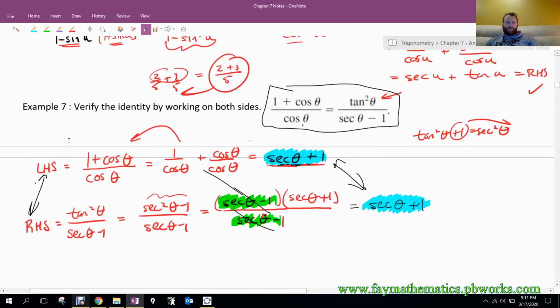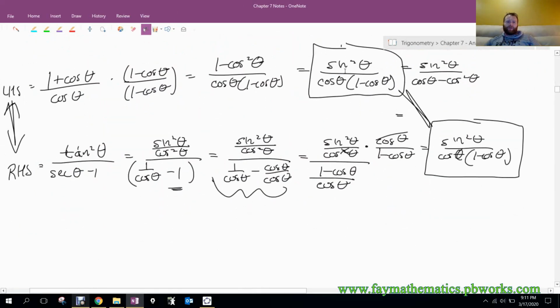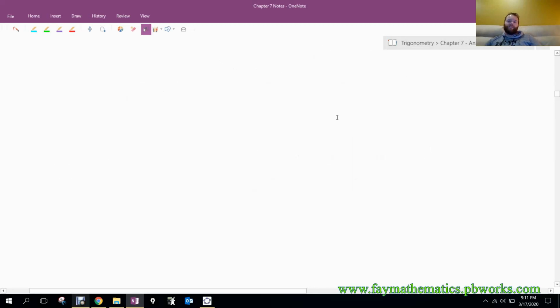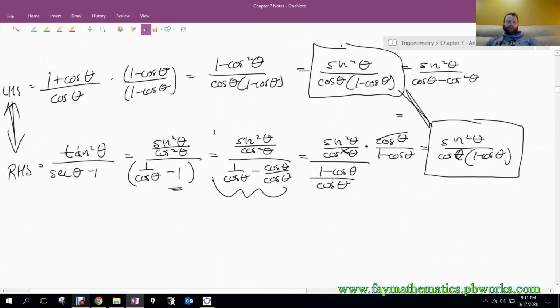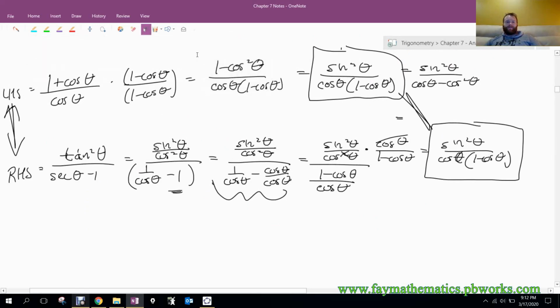Again, a completely different approach than what we did here, but it still works. It still gets us to the conclusion that we need: to show that the left-hand side at some point, using true algebra and true identities, is equal to the right-hand side using true identities and true algebra. You can check these. You can type them in your calculator. That's the thing I like about Desmos: if I'm uncertain about something I did, like when I multiplied by the conjugate of the top and it gave me this here, all I have to do is graph that and graph that, and see if it generates the same graph. If it does, then this multiplication by the conjugate was 100% acceptable.